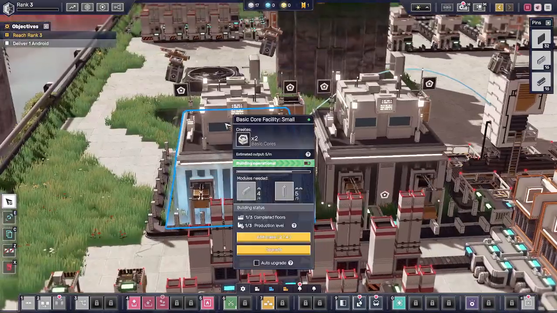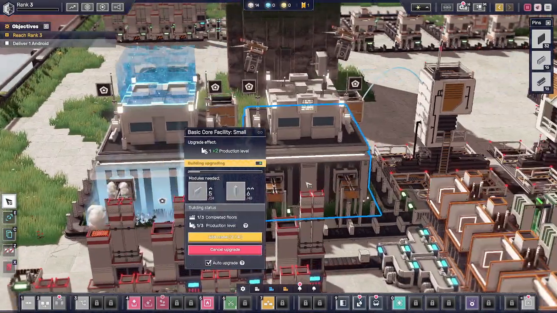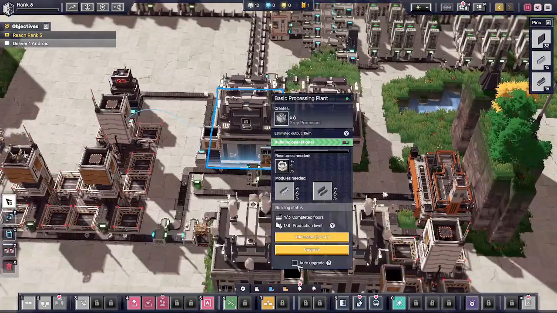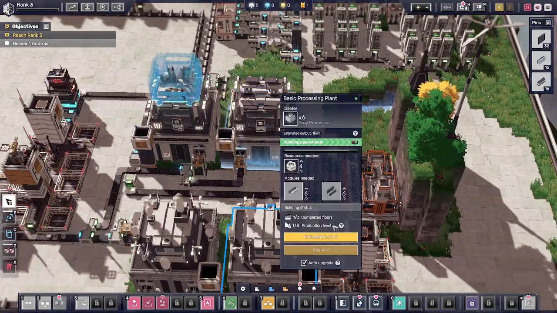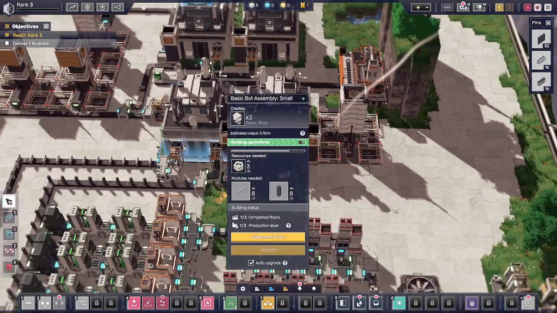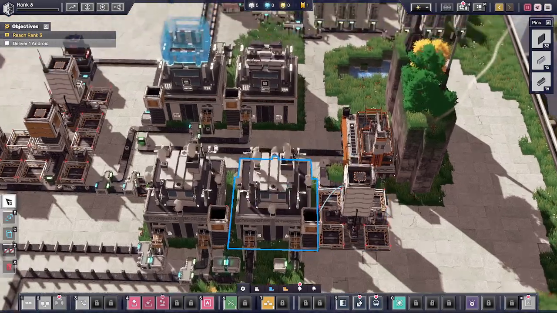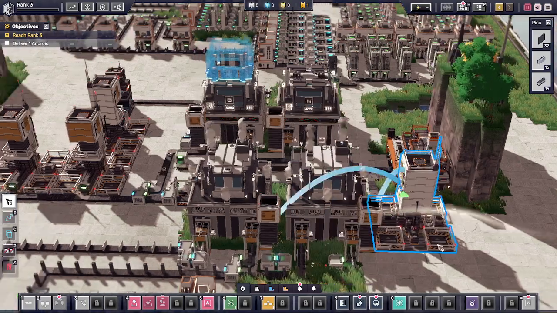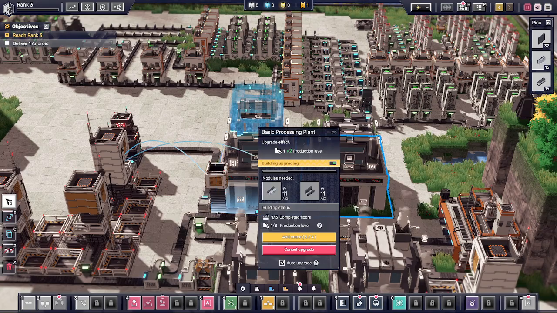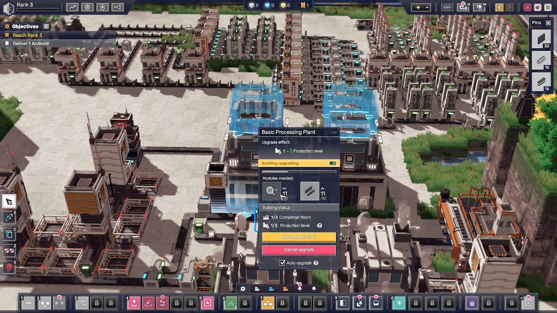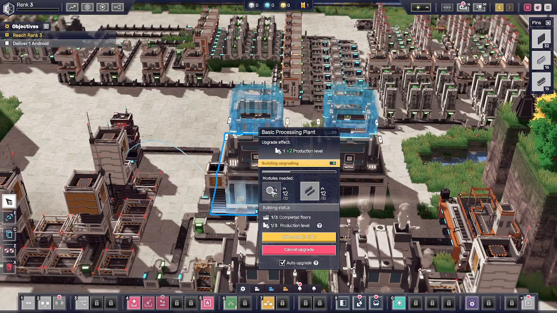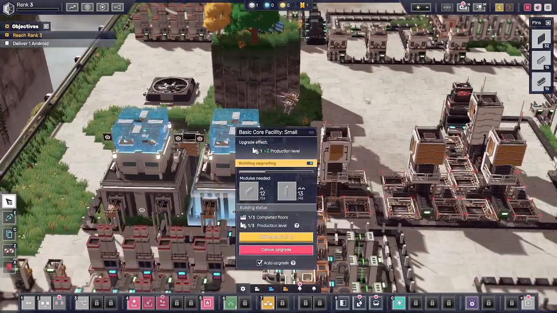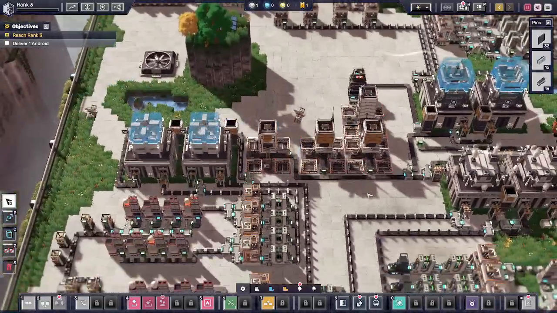So I didn't have it on, which I probably should have, but auto upgrade. So let's go ahead and make sure that that's on. The only thing with auto upgrade is the production will stop. So I'm going to make sure that all these buildings are auto upgrade, because honestly, I don't really care if production stops as long as it gets upgraded. When it needs to upgrade, it's going to need the same materials that I already needed before, however many times. So that one's getting all the materials it needs. This one's getting all the materials it needs. They're just not producing anything right now, which is fine.